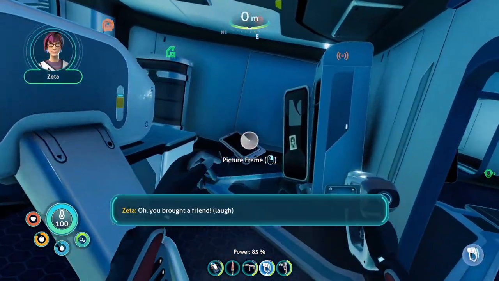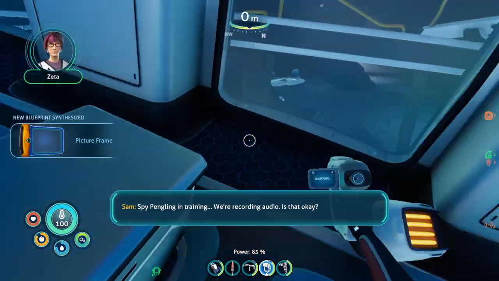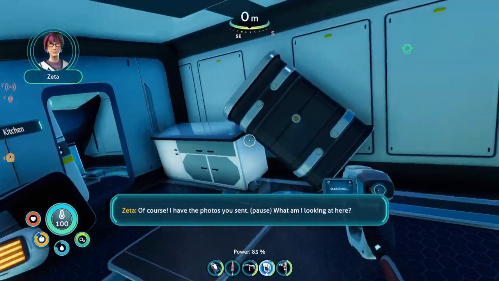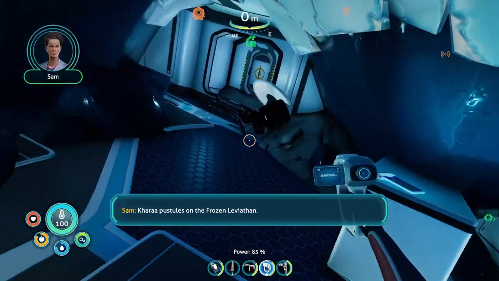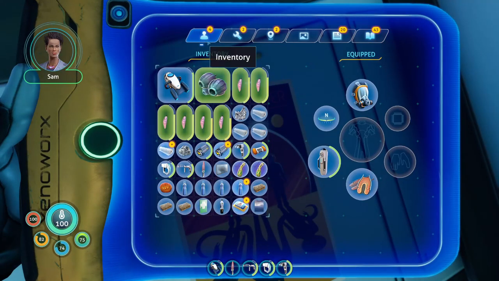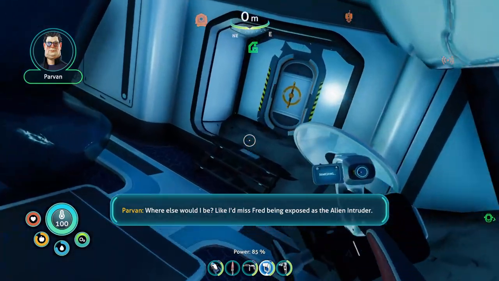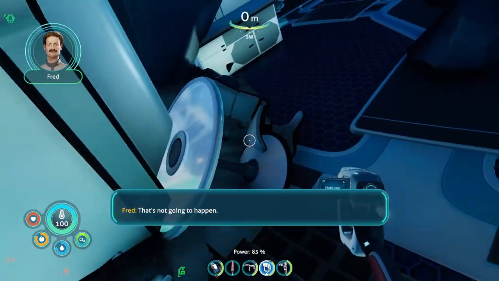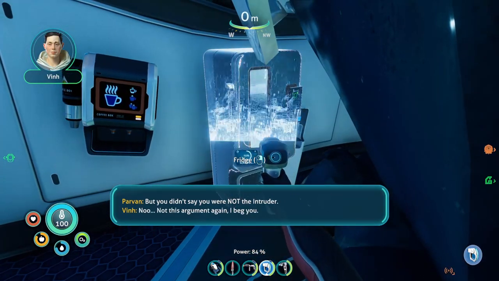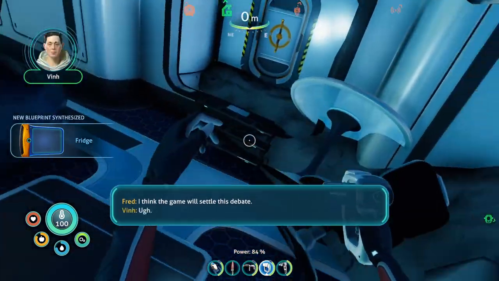Oh, you brought a friend. Spy pangling in training. We're recording audio, is that okay? Of course. I have the photos you sent. What am I looking at here? Coral pustules on the frozen leviathan. That's nothing to worry about. Hey guys, I'm so glad you're here. I didn't mean to cancel it, but... Like I'd miss Fred being exposed as the alien intruder. That's not gonna happen. But you didn't say you were not the intruder. There's a fridge? No, not this argument again. I beg you. I think the game will settle this debate.